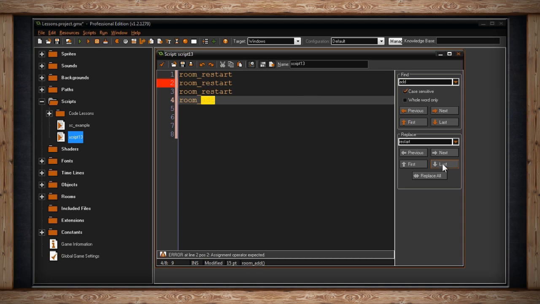It just replaces all instances of the word you're looking for with the word you've typed into the replace text field. Just be careful when using this, because the word you're looking for might be kind of generic, and you may not want to replace all of them. That's why you would use previous, next, first, and last. So now you can hit Control F or click on the magnifying glass again to close the find window.